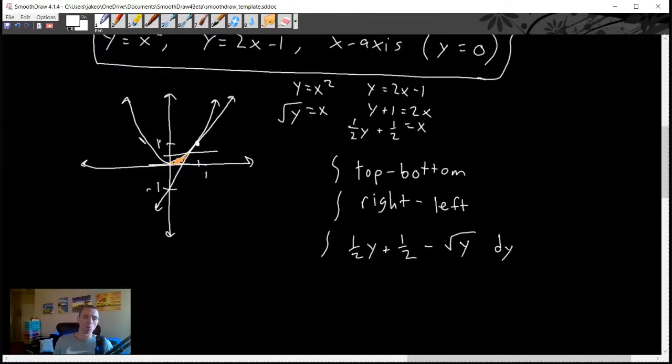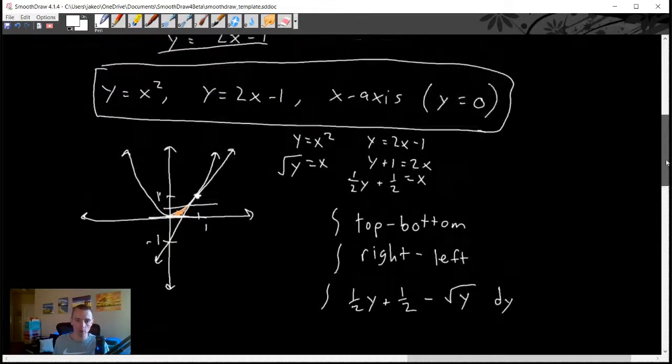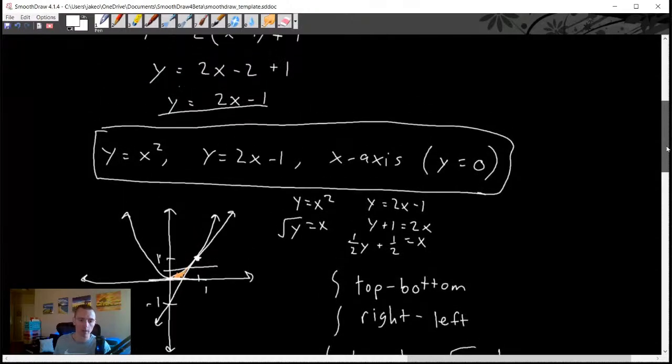Now we need to think about what the range of y values is that this horizontal line is going to take on. Well, it's going to start down here at this bottom edge, which we know is y equals 0, and it's going to go up to this point where they intersect. Fortunately, we already know that because we made our tangent line specifically to go through that point and to intersect with our parabola at that point.